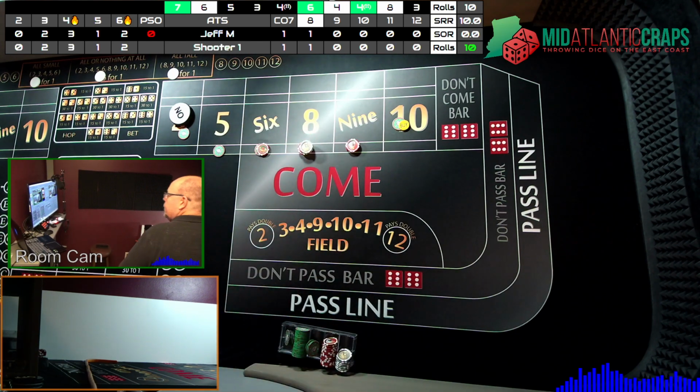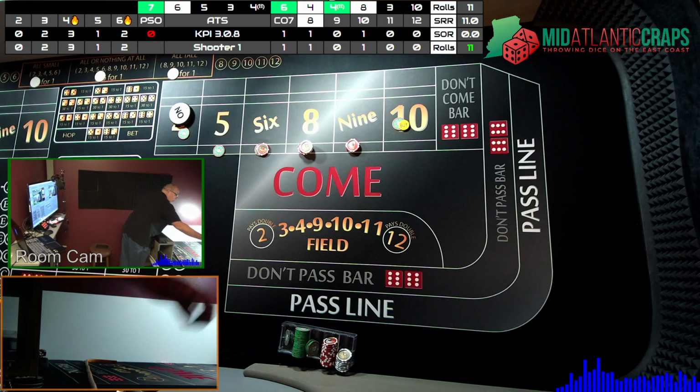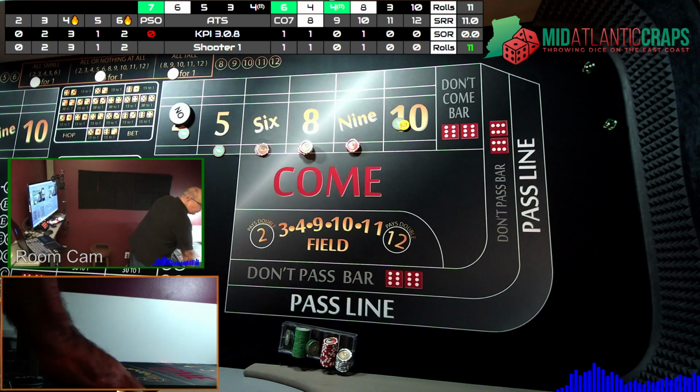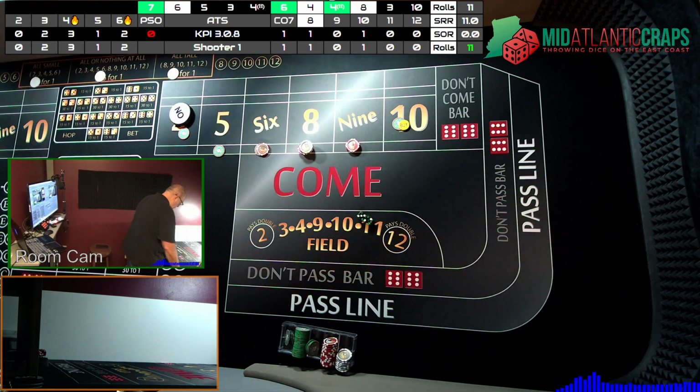All right, I'm holding the dice in my hand as a 10. The 10's not entered. I enter the 10. This random shooter appears to be hot. The dice are out. And there's a 3-2-5. Excellent. We're going to get paid $35. What are we going to do? We are going to press the opposite side.